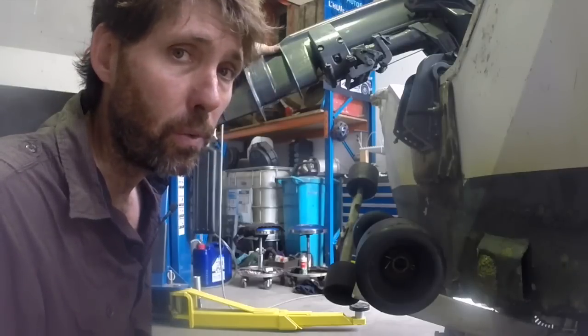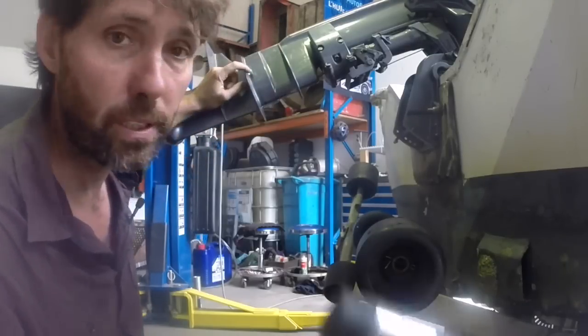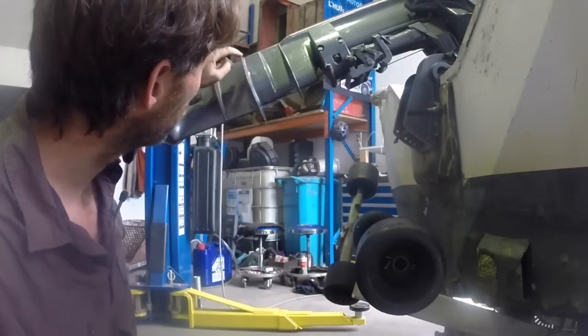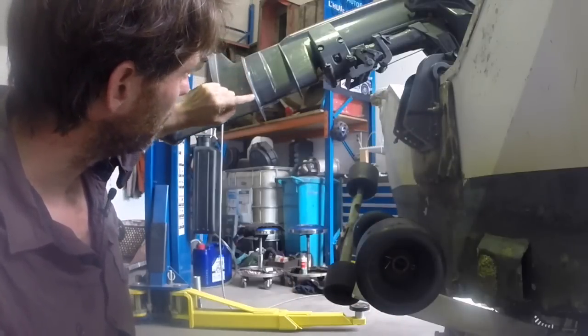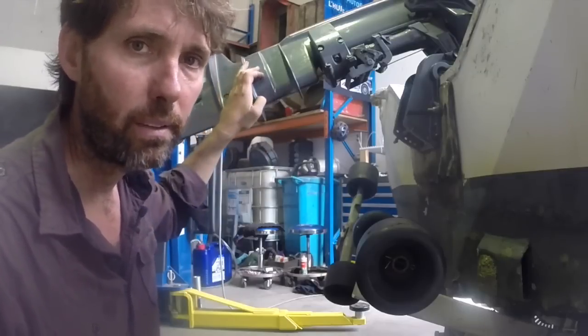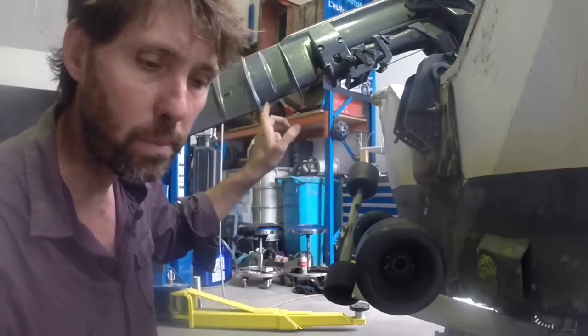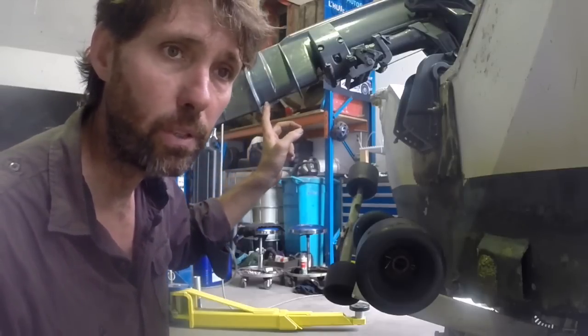So if you're sure you've got all the bolts off, then I tend to give it a tap with a hammer. Just be really careful though. This is just a plastic hammer, you know, rubber hammer. This edge is quite thin. It's kind of tempting to hit on that, but you can really easily break it, so be careful there. There's a little bit of a groove here where water comes out, so I'm going to try a little bit of prying here with a screwdriver as well.